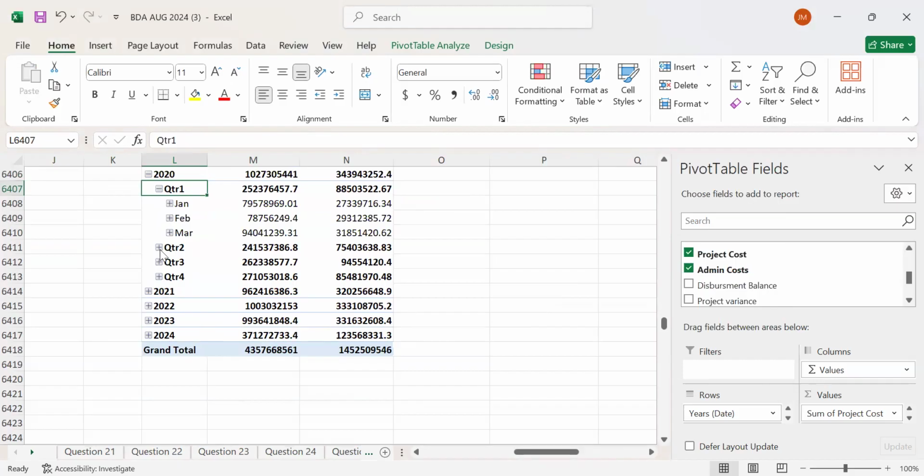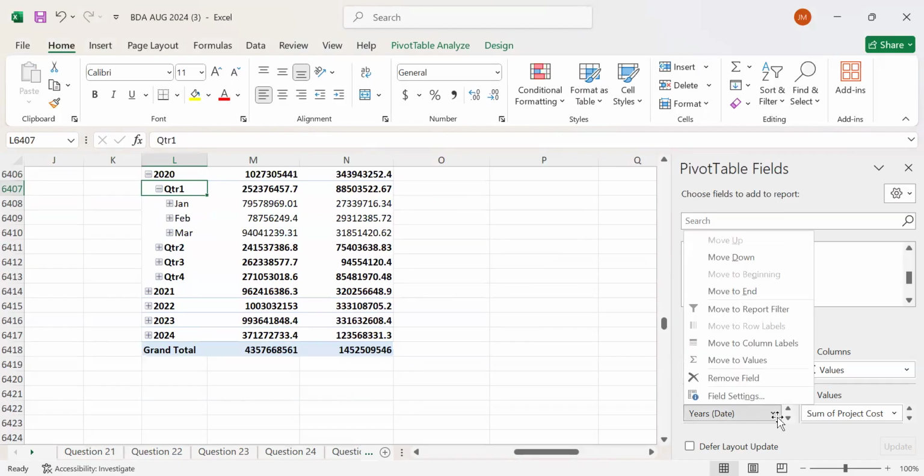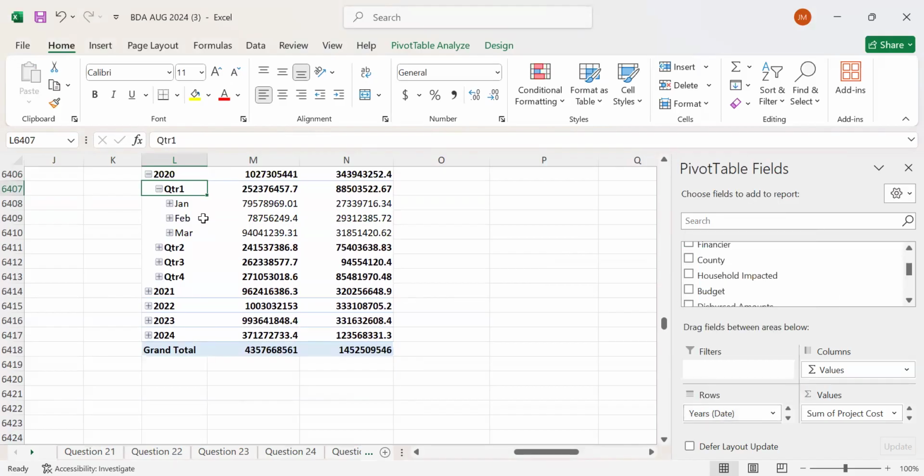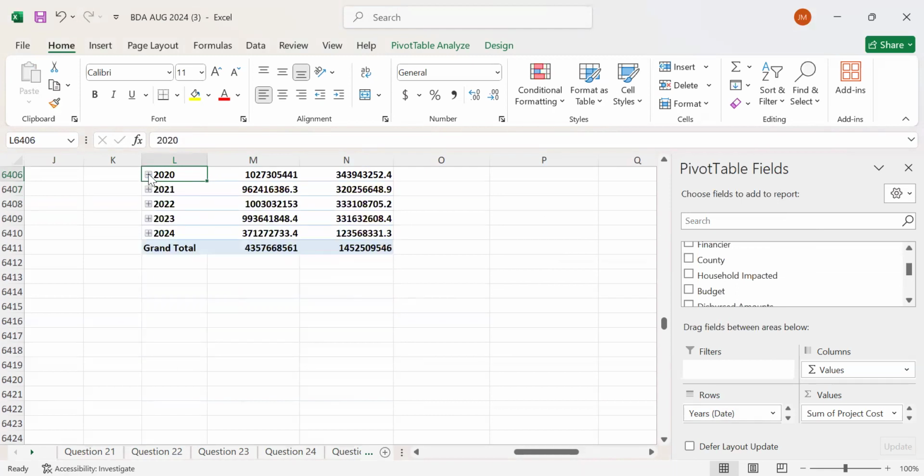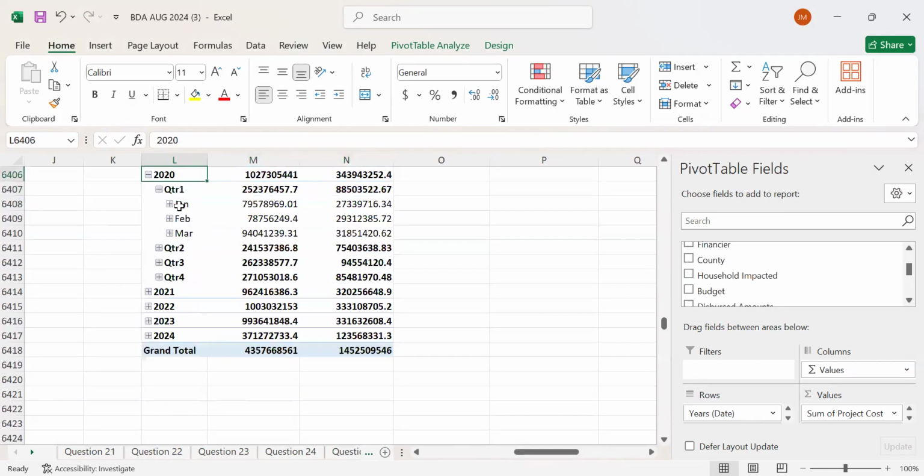So what I'll do, I'll just come here. We want the months. So let me see where we can. Yeah, this is it. So I only want months.